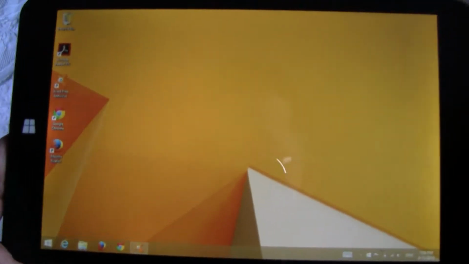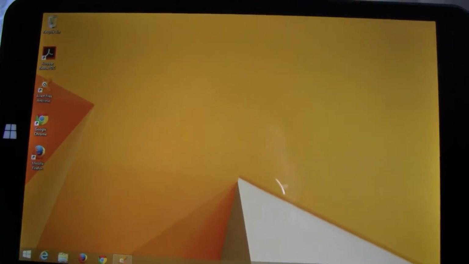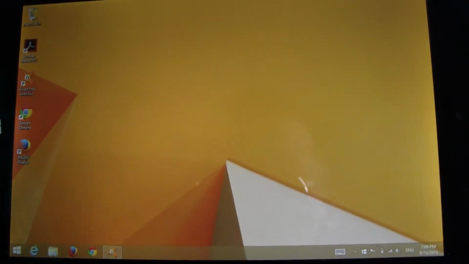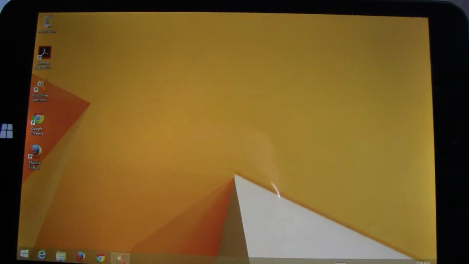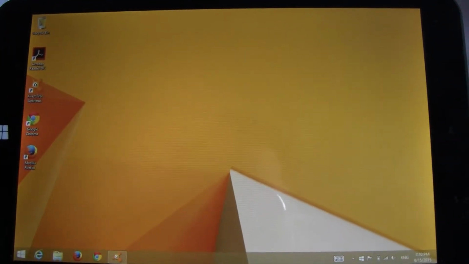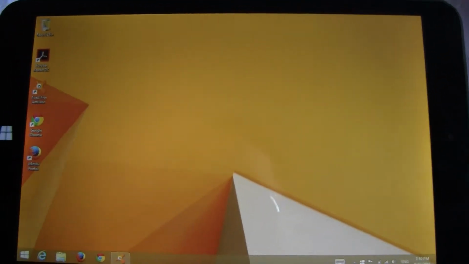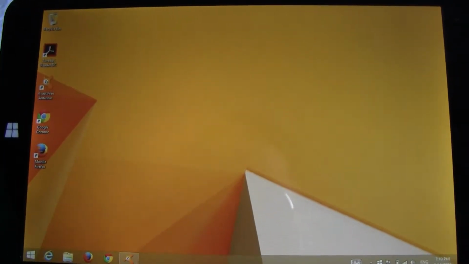Hello, today I will show you how to delete your Microsoft account as the Windows login. Since Windows 8.1, I guess, or 8, and now in Windows 10, you're required to create a Microsoft account and use that and the password to log into your Windows every time you start your Windows. And you may ask, why do I want to delete that?